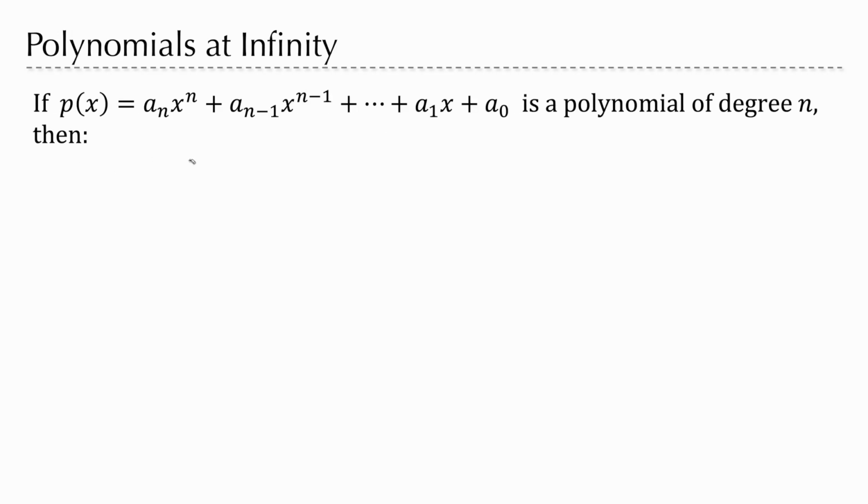Now, to determine these sort of limits analytically, we want to know what to look for. So we'll begin with polynomials. So this right here is just a general polynomial of degree n. So without having a graph, if we want to determine what it does as the inputs, the x values, become infinitely big or small, what we do is we focus in on the leading term. So if we want to talk about the behavior as x becomes infinitely small for this p of x, we just say what's the limit as x becomes infinitely small of this one term.